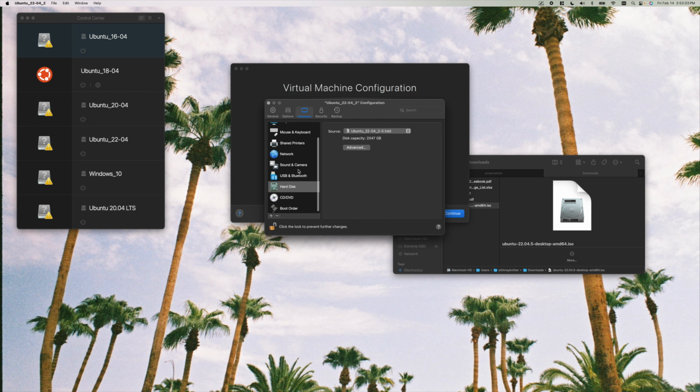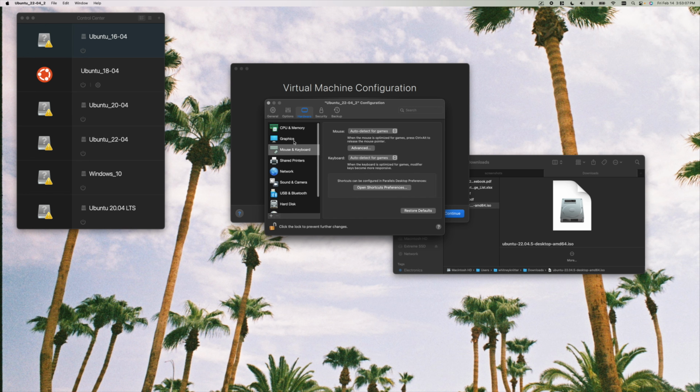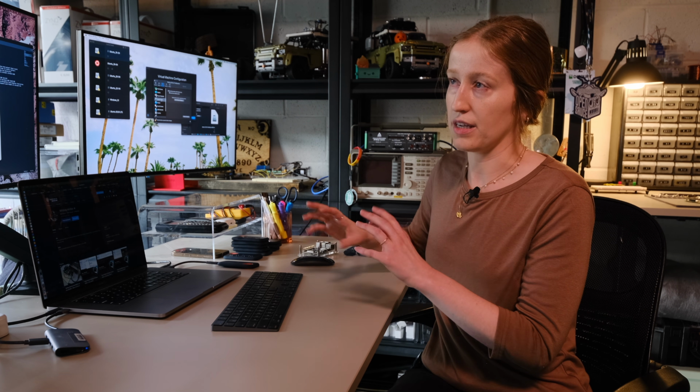Click OK, and those are the main ones. Is there anything else? We'll let it do auto graphics space. I don't do a ton of super graphics intensive things outside of PCB layout, so the rest of this is just letting, Parallels is really good about sharing resources or external hardware with your VMs.